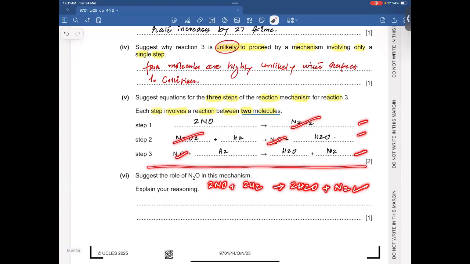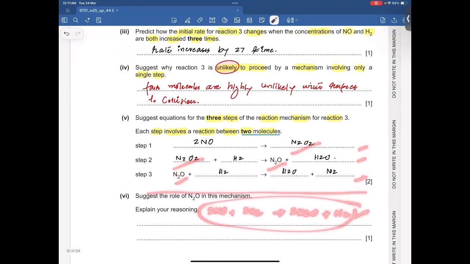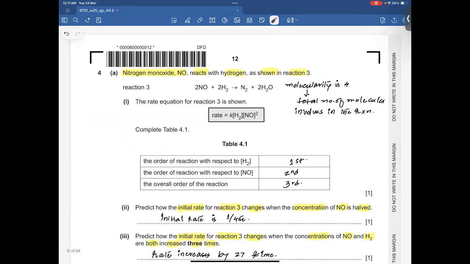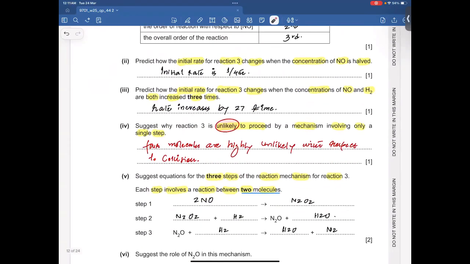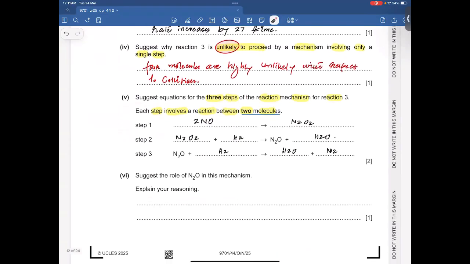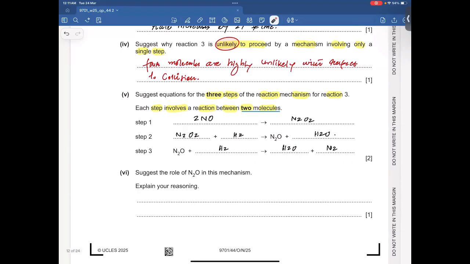इसका मतलब ये मैंने mechanism बिल्कुल ठीक किया. Okay. अगर ये overall equation नहीं आती मेरे पास cancellation के बाद, तो obviously मेरा mechanism गलत था. So cancellation के बाद मुझे exactly वही equation मिली है जो examiner ने मुझे यहाँ दी थी. सही है? Suggests a role of NO2 in this intermediate. This is the product and this is the reactant, which means N2O is acting as an intermediate.